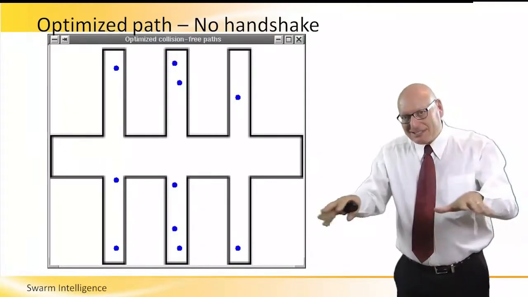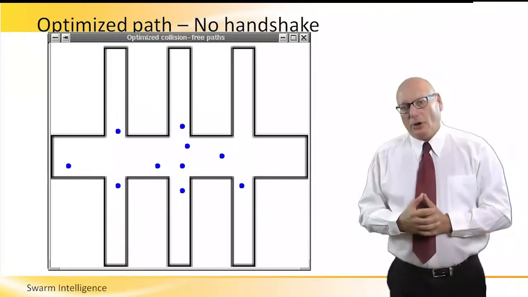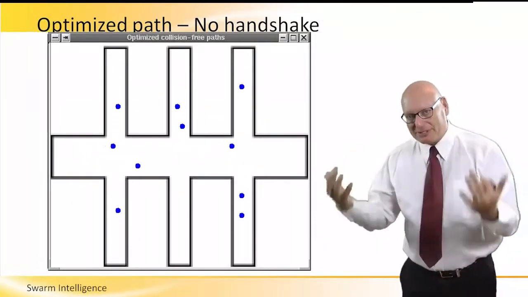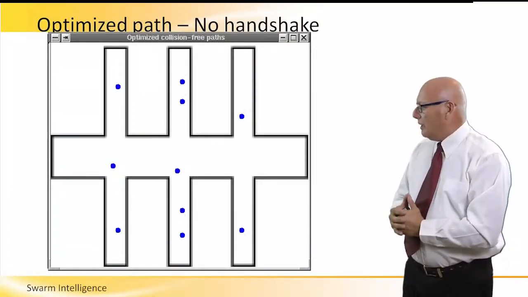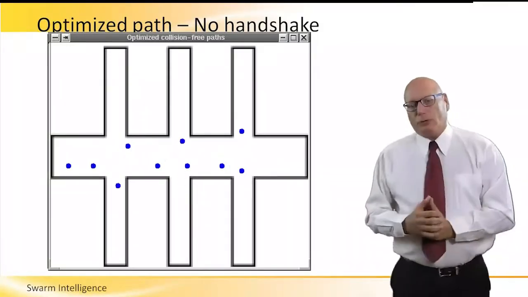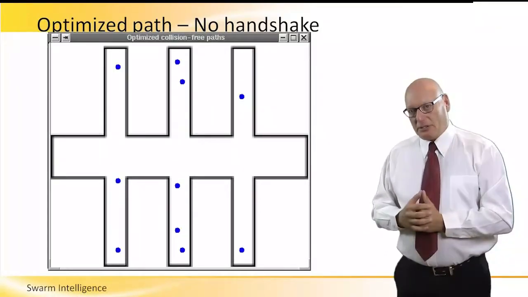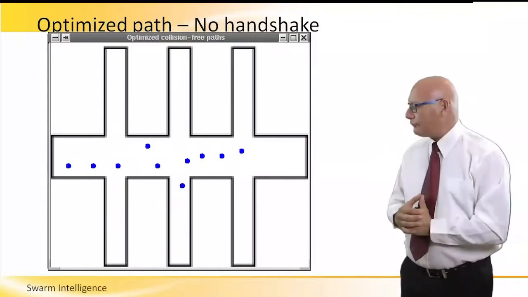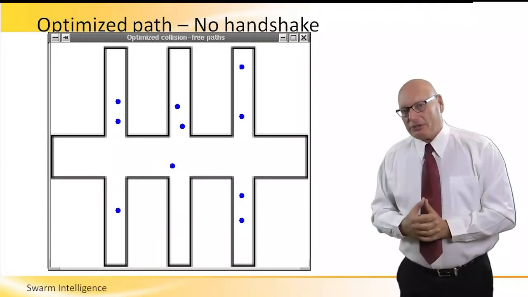First of all, is the no handshaking process of a group of robots sharing the same workspace, the soccer field. We see robots, they do not collide with each other. And if they need to reorganize their position, let's say at the beginning of the game itself, they actually do that in an optimized fashion.